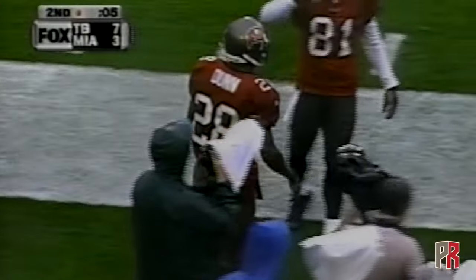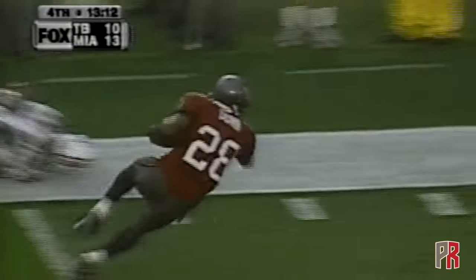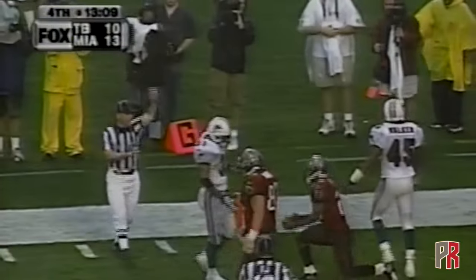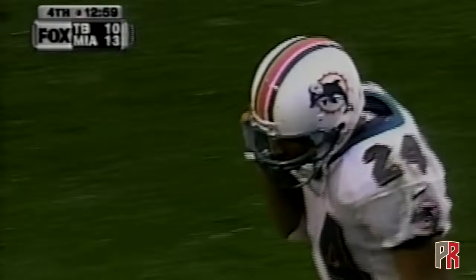Dunn loses his shoe, I believe, and still going — out of bounds at the 20s. Zach Thomas missed the tackle. Dunn got a second in the NFL. Sean King under pressure, making the catch — Warwick Dunn still on his feet, gets to the one yard line in a sensational play by Dunn. Warwick Dunn amazes me — he's their big play guy and for the second time now they've gone to him. He got behind the safety Brock Marion and makes sure of the catch.